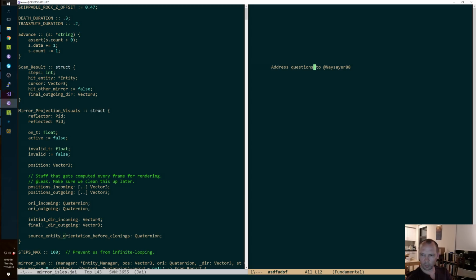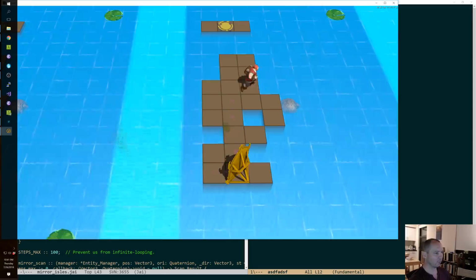Any new features in the pipe for the compiler, or still mostly tightening things up for the release? Still mostly tightening things up for release. In fact, the past month has actually been work on the game just to make sure that stuff is working out. So we haven't done that much compiler stuff lately. Sad to say, but we'll get back to it soon.